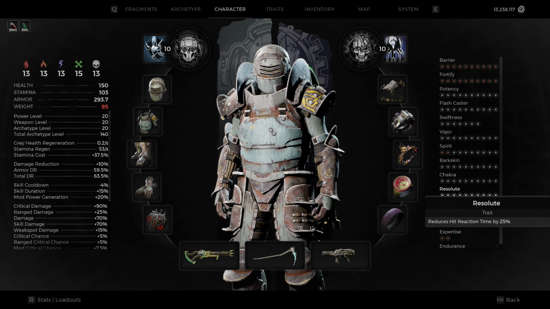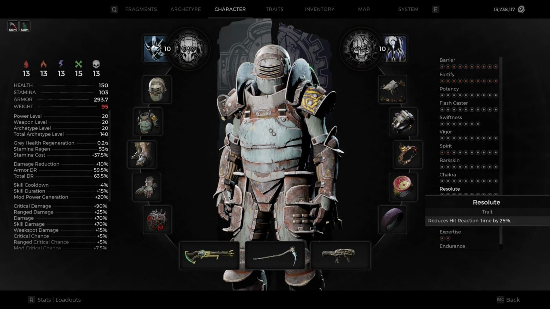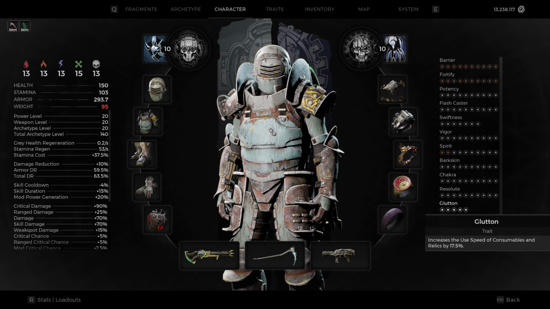If we do get hit, we could dodge out of the next following hit or whatever we need to do and not get stun locked to death, because we do need to be mindful of our shield. So if we do need to retreat, this is going to help us with that right there. A few points into Glutton just to use those consumables and those relics a little bit faster.